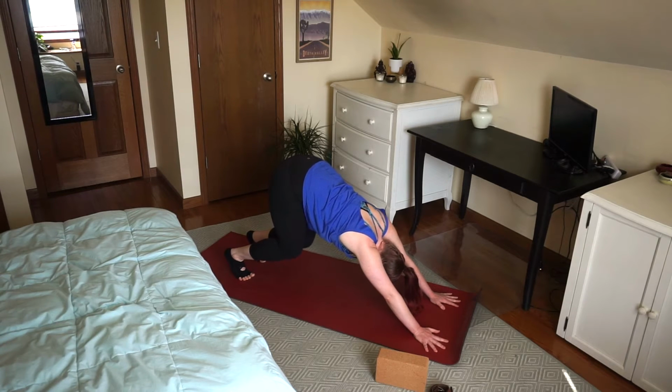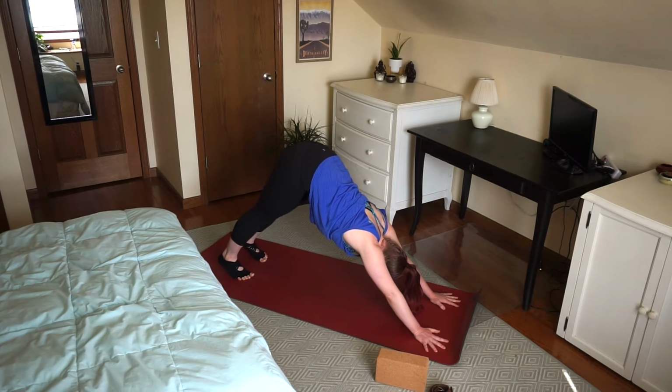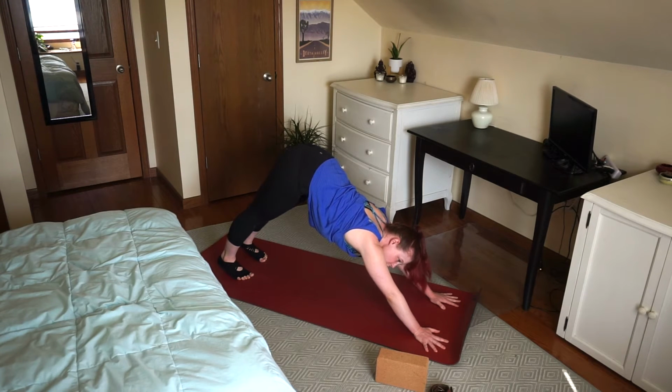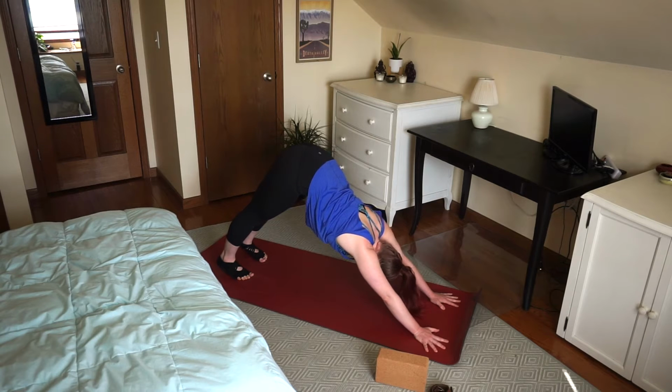And keeping your belly where it is, try to straighten your legs again. It's okay if your legs don't get straight. It's okay if your heels don't touch the ground. What you really want to be focused on is rooting in with your hands and extending that spine.